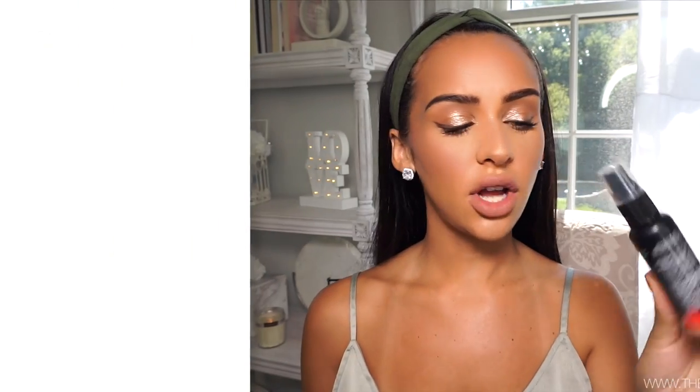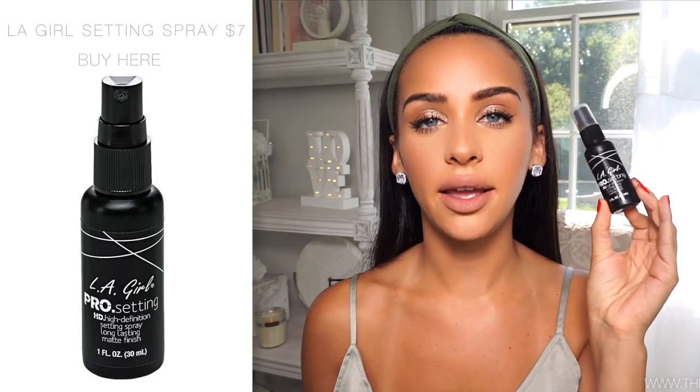I think this lip color looks really great with the blush and the overall look. To finish off this look, I'm using the LA Girl Pro Setting HD High Definition Setting Spray - long-lasting and matte finish. I always recommend a matte finishing spray because if you're going to use a dewy spray, sitting in school all day you're going to get oily anyway, so the matte will help keep it looking nice. Another thing I recommend bringing is either a mattifying powder or even the foundation powder that you use - put it in your purse, and throughout the day if you get a little bit oily you can just blot it and keep it looking matte and fresh all day.